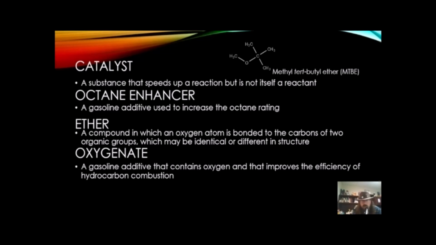Basically, if there's not enough oxygen mixed in with the fuel, we'll produce more carbon monoxide, like we saw at the end of last chapter. But if we have more oxygen, we're going to see a complete combustion to CO2. Well, these oxygenates will add extra oxygen, so we'll get a better combustion and more power. Congress made an addendum in 1990 to the Clean Air Act that requires at least 2% oxygenates by mass in the reformulated gasoline. Now, MTBE contains 11% by mass. And by 1999, it was in 87% of all reformulated gases.